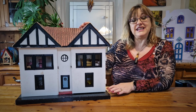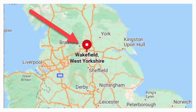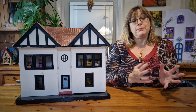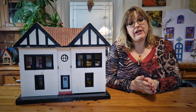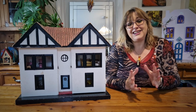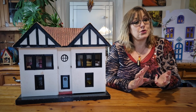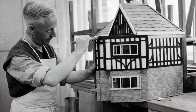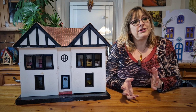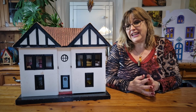In the 1950s, we opened our first open prison here in the UK, near Wakefield in Yorkshire. And it was an open prison, so the inmates were learning a trade while they were inside. So there were farms, there were libraries, and there were workshops. And in those workshops, they made toys, and they made toy trains, toy aeroplanes, and toy dolls' houses. So by late summer, early autumn, the workshops would start getting orders from the prison authorities as to what they needed to make for that year.